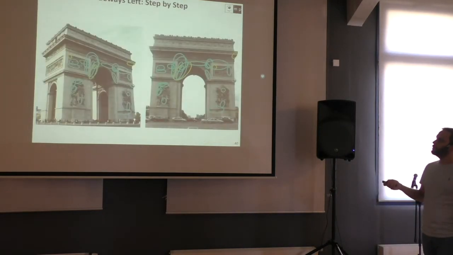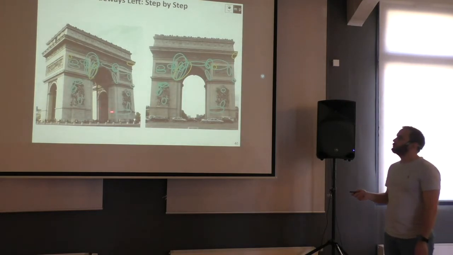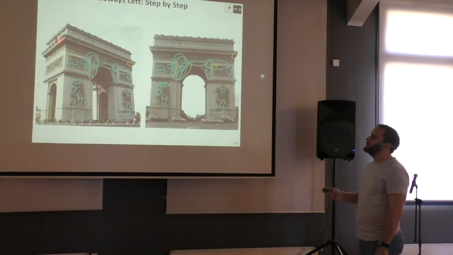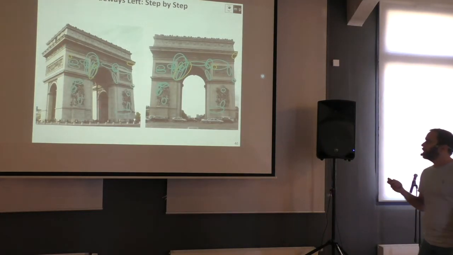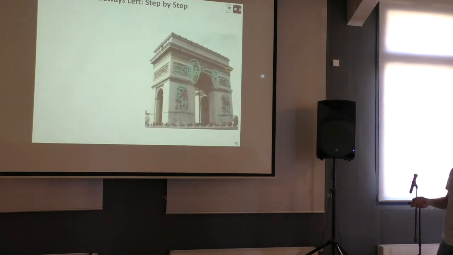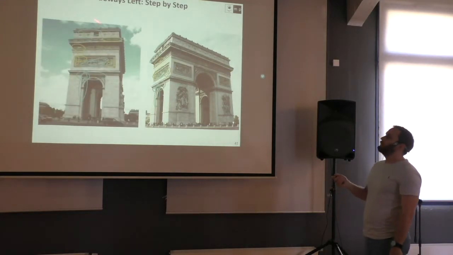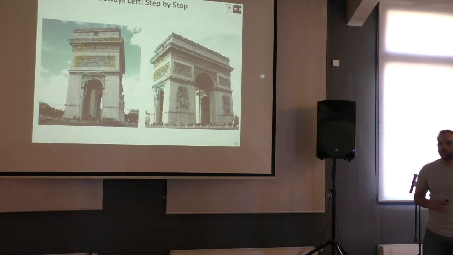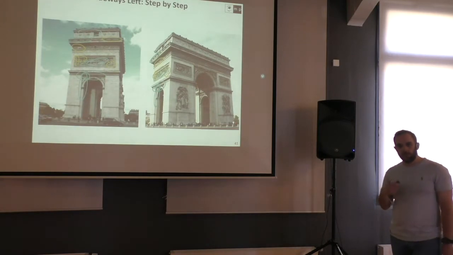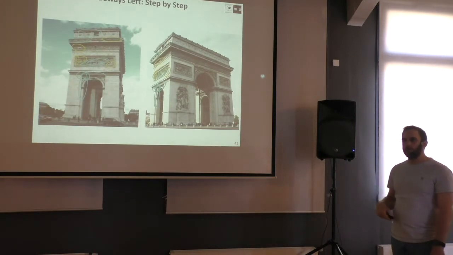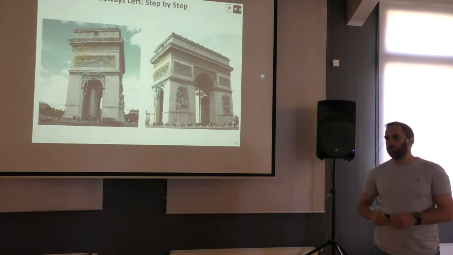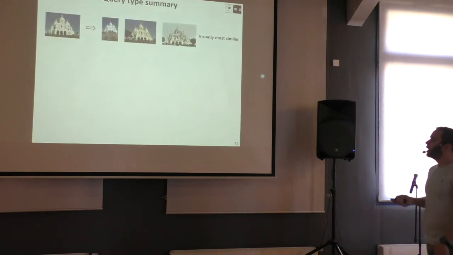In practice, this looks like this. This is a query image. We want to move to the left. This is one of the retrieved images that actually reveals more information to the left. So we take that as a new query, but we discard all the features that were matched with the original query, and we use only the ones that are on the left, and we will get something like this in the retrieved results. If this is repeated enough times iteratively, we can make a full circle around an object like this, or in the case of Old Town Square, we get the full circle around the square.